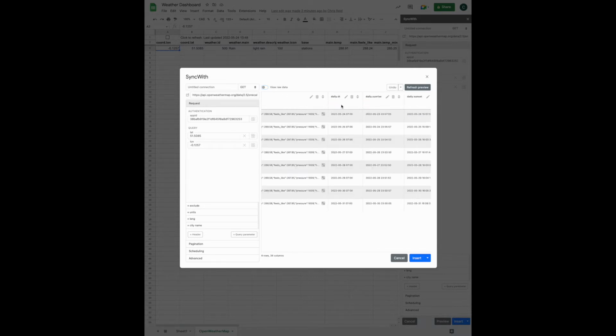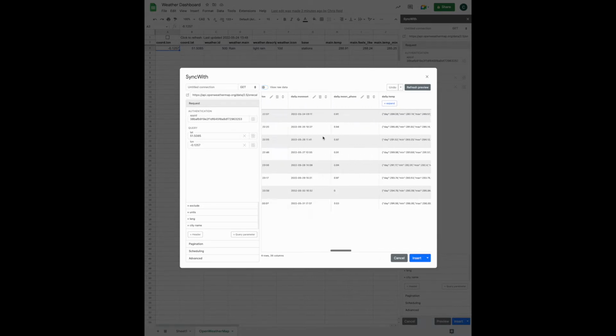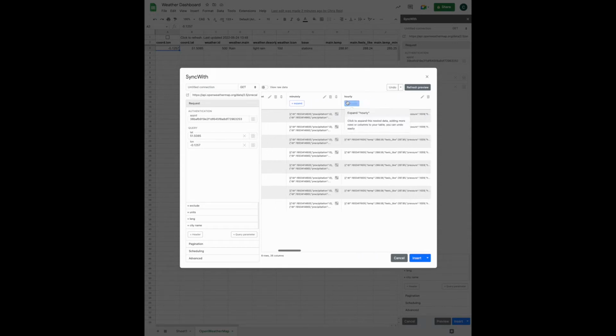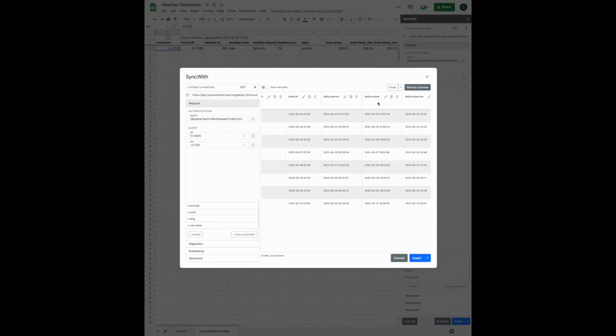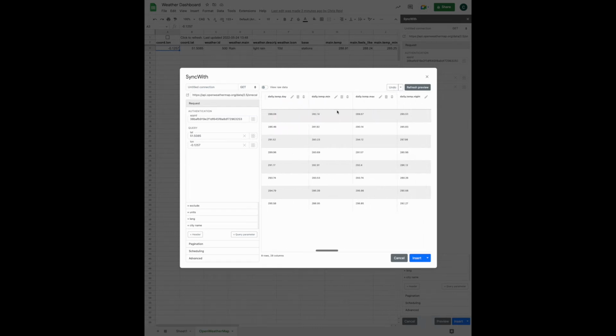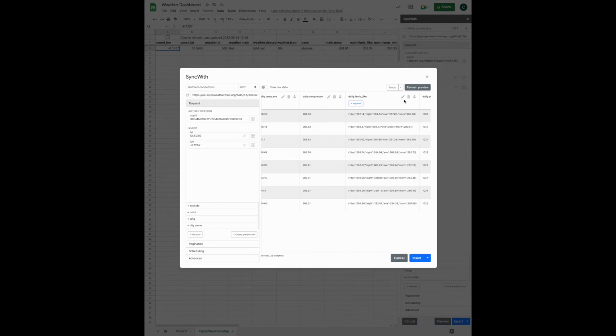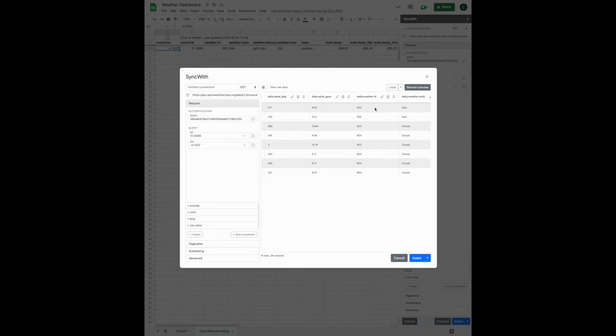So we're going to take the weather by day. You notice as soon as we click that, it expands because it's actually giving us an array of data for the current day and the seven next days. So we don't want the minute data, we don't want the hour data. You could pull these in separately. Right now we're just getting the daily information. So we'll expand these objects so that we just have a nice table view of all the daily data. So here's all our daily data. You can see there's a timestamp.